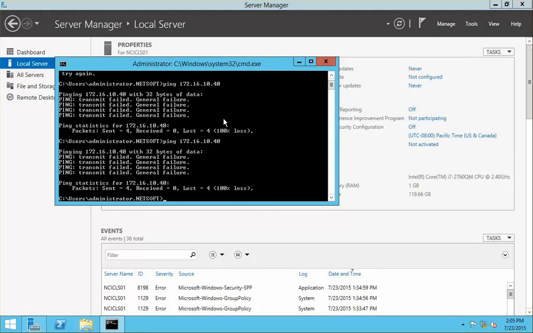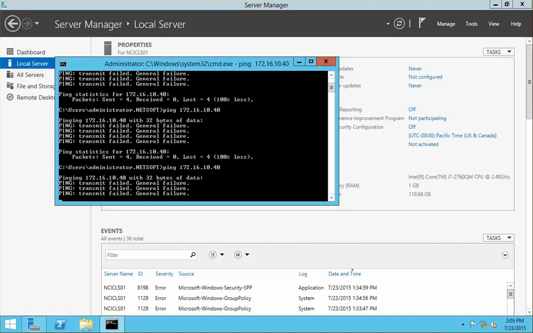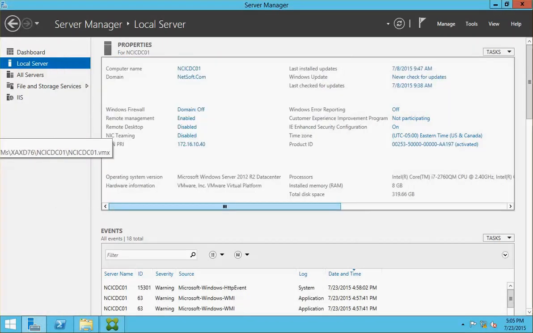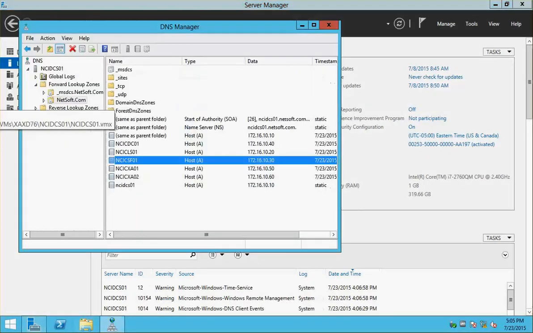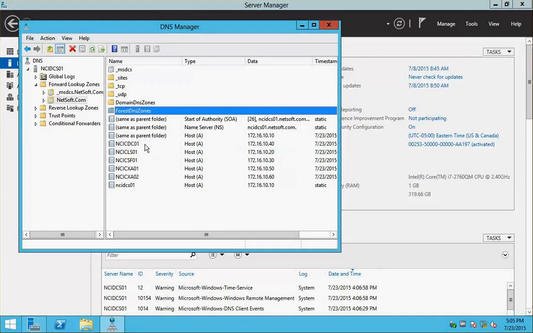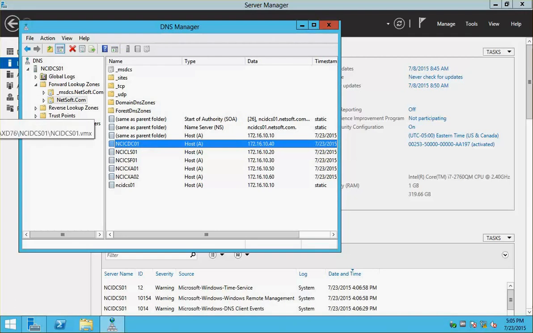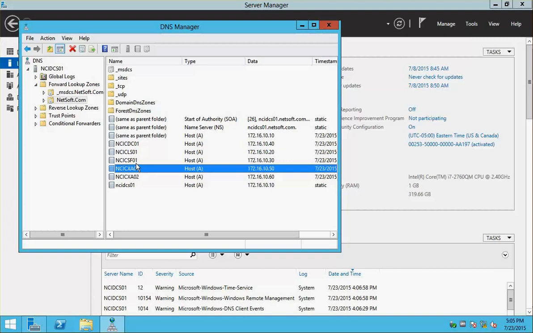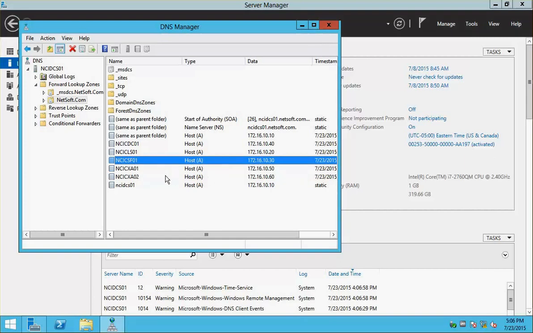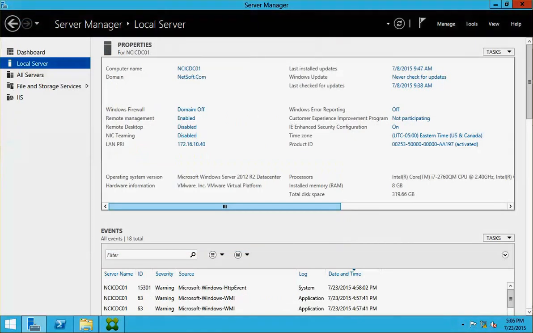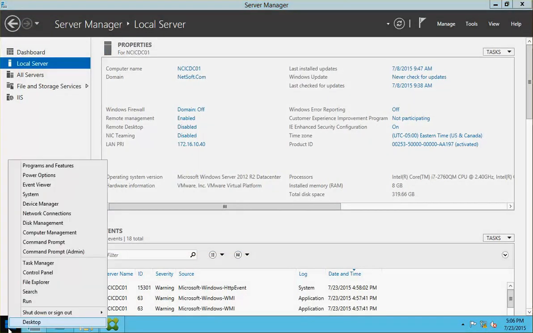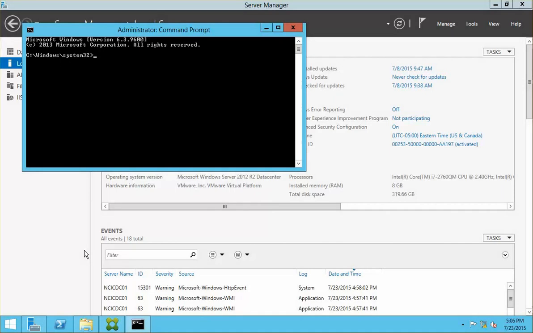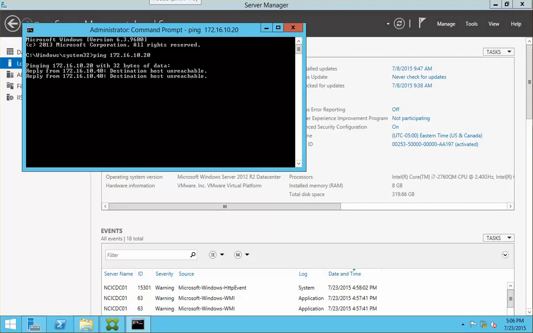Okay, so let's give it another try. Again, the same issue. It's not going to 40. And this is our delivery controller. Okay. So let's try it from here. If not, I might have to restart it. Okay, so it doesn't look like that. So I'm going to go ahead and pause and restart and see if that issue gets resolved.